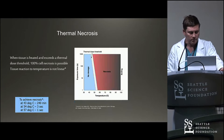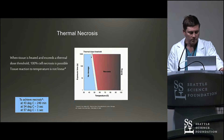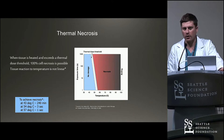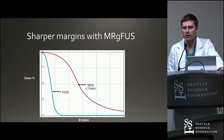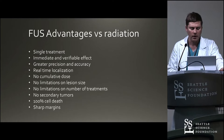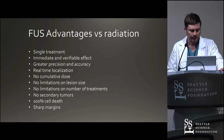So what do you get at the focal point? You get thermal necrosis. You can cook something for 240 minutes at 43 degrees, or if you get it up to the high 50s temperature, that will also cook it. So it's either a slow, long burn — which is not really practical for most neurosurgical interventions — or we try and get the temperature up in the high 50s for a short period of time, and that will cause permanent necrosis. We get sharp margins with focused ultrasound, shown in animal studies, with a very sharp drop-off even compared to radiosurgery. It's like frying an egg — those proteins are denatured.